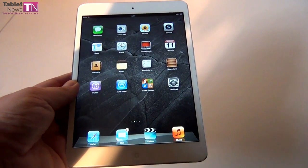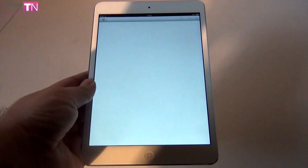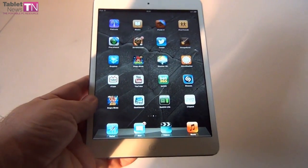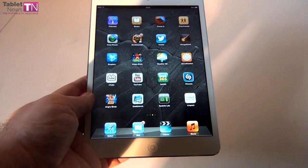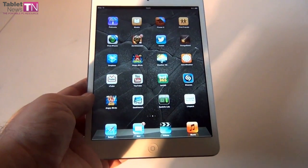You also have some other apps that you can install on the tablet. I have installed Dropbox to sync my stuff around. It doesn't feel that iCloud is enough to fulfill my needs, so that's why I need Dropbox, especially for those beautiful pictures.